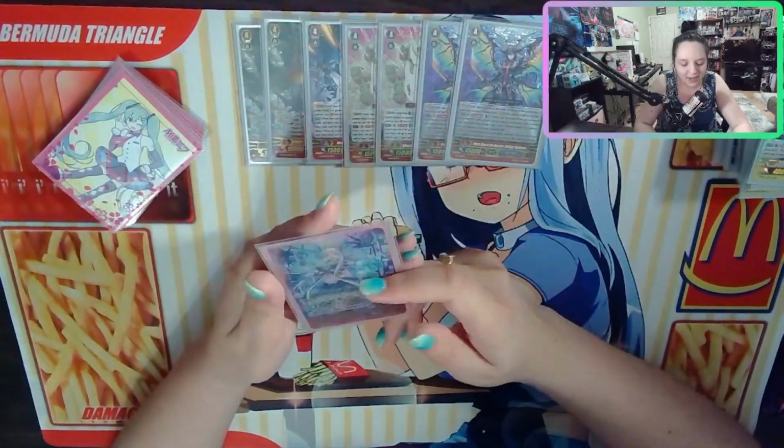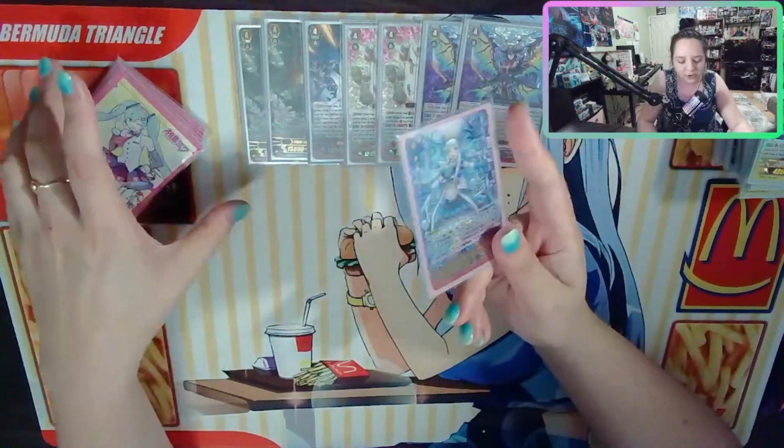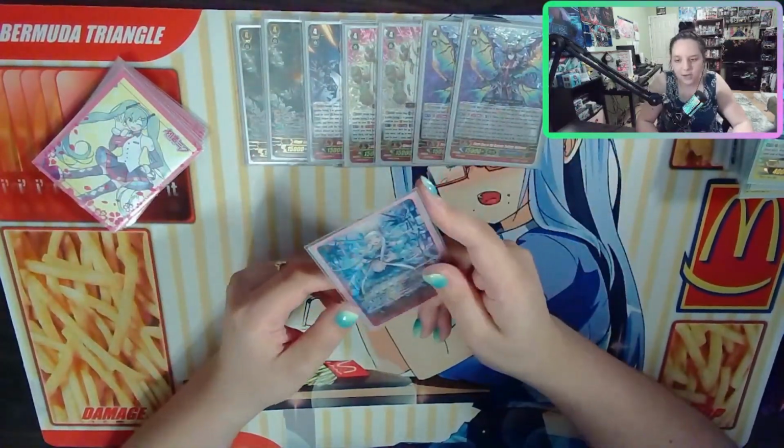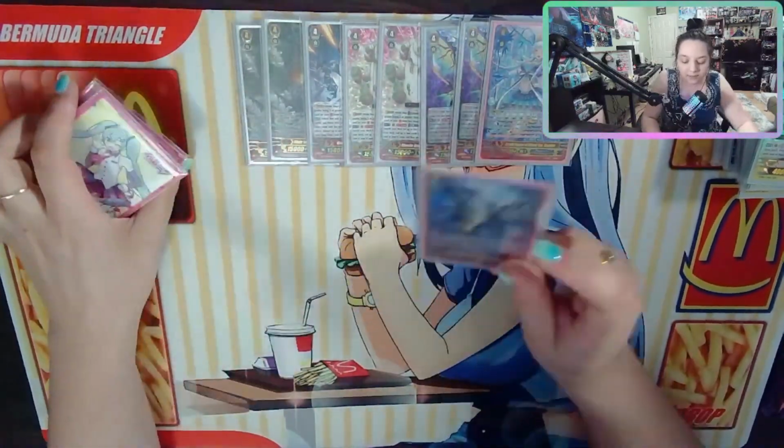So I finally bought this. But anyway, this is Megiddo. It's an ultimate strat finisher. Essentially, it says Counterblast 2, call whatever you want from hand or drop, and then they can all attack from everywhere. And then next I have Balanara.